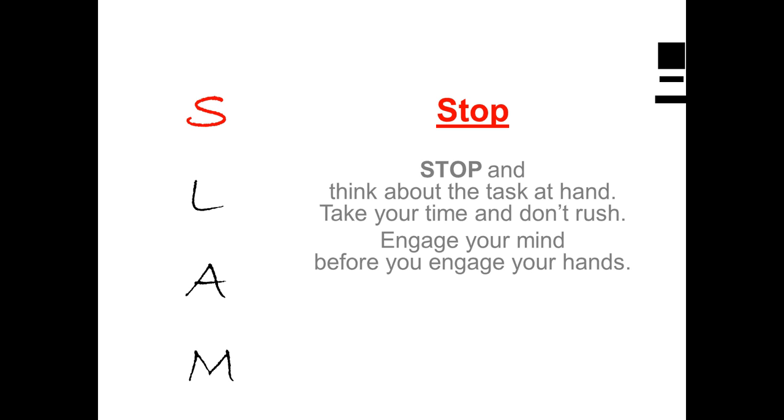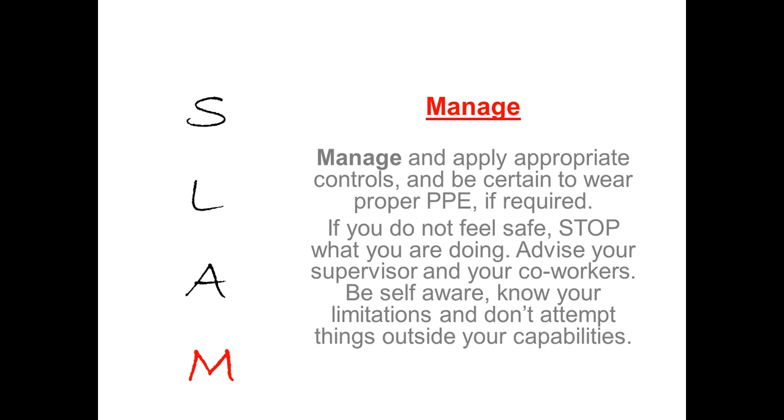So quickly, I think everybody can get the concept here. Somebody goes up to a situation that's outside the norm, they haven't seen before, and they're not sure what to do. The first thing we train our employees to do is stop. Think about the task at hand, take the time, don't rush it, engage the mind before engaging the hand. So stop, look at the situation, feel that we have the proper measures in place, and then move on.